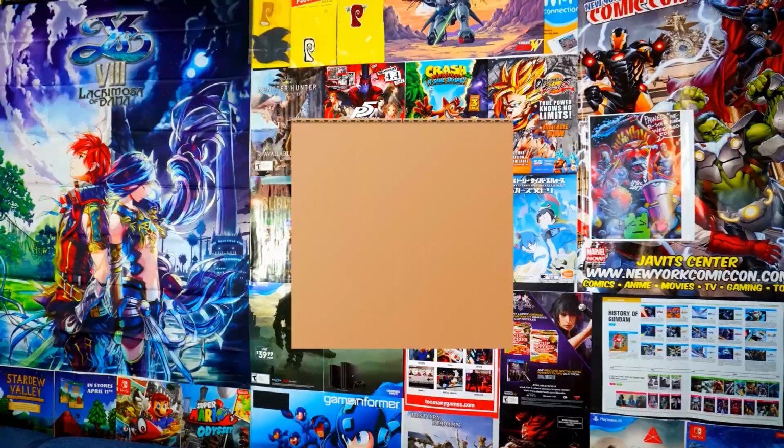Now, there's a lot of awesome cards in this deck. A lot of the characters in this deck are references from Digimon Season 2, and also the new movie coming out, Digimon Zero 2, The Beginning. I'm excited to show you guys what's in this deck, so let's stop talking, let's start unboxing.